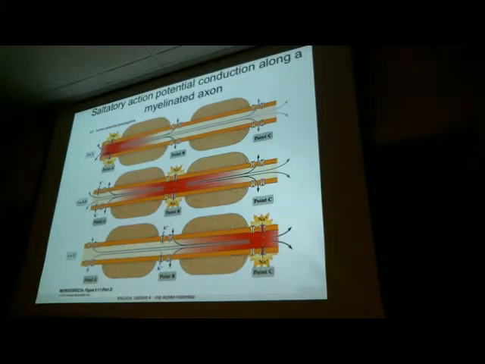We're going to wrap certain sections in myelin, and then every once in a while we're going to have a gap. At this gap is where we're going to put our sodium channels. So you initialize a signal here, and then it flows along the axon to the next point, and causes those sodium channels to open, which sends the signal along, and so on. This is often referred to as saltatory action potential, which I forget if it's Latin or Greek, but what it means is sort of leaping signal propagation.